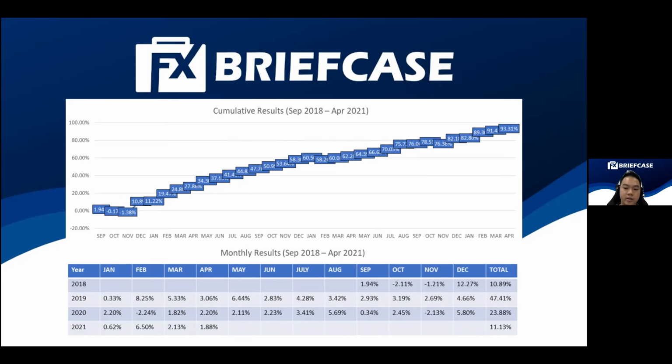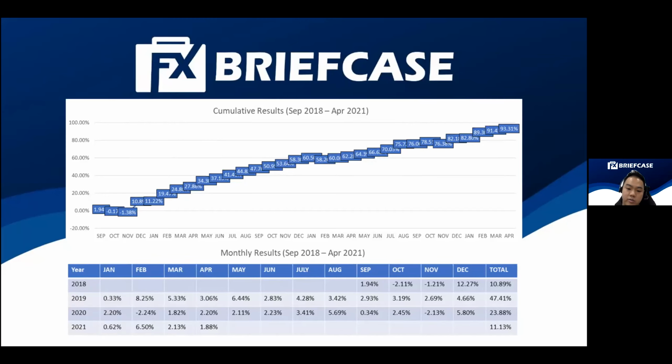And as Junwei mentioned, now we are starting to see slightly more uncertainty with the COVID situation. And if you are worried that this uncertainty could bring some negative impact to investments, let me just bring your attention to 2020 last year, where we do see COVID-19 first impacting the world. As you can see, yes, in February, that's where the 2.24% drawdown happened. That was about the time COVID has hit us. But relatively throughout the year, we still managed to take advantage of this volatility and managed to return about 20% for our clients last year.